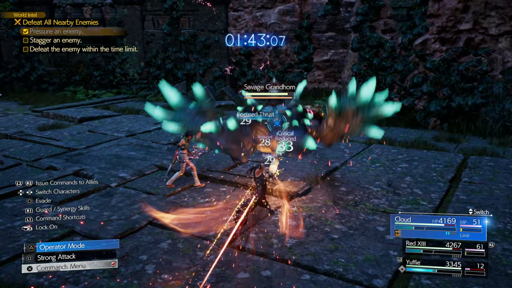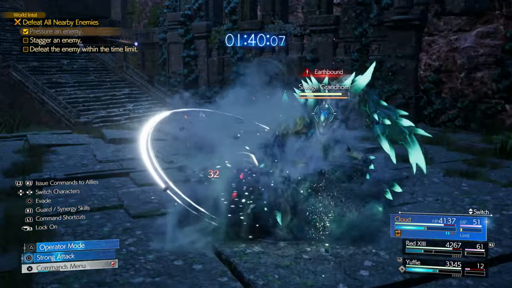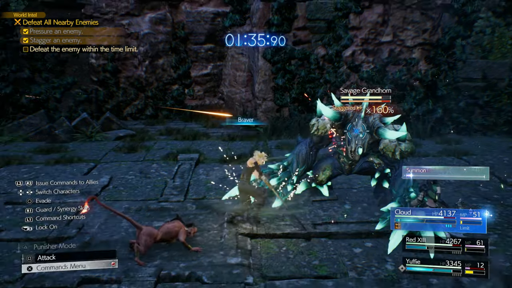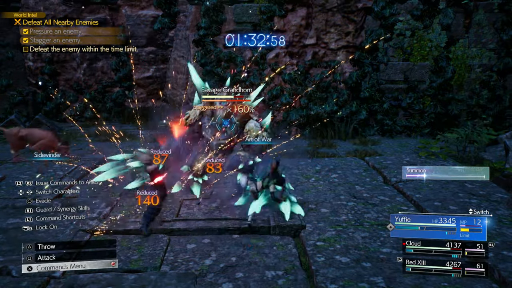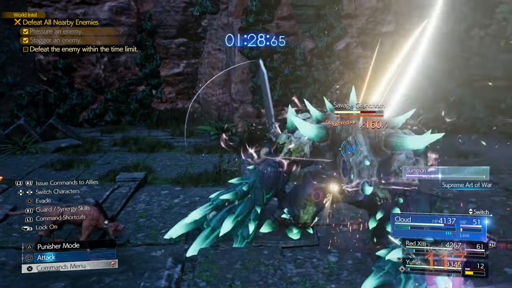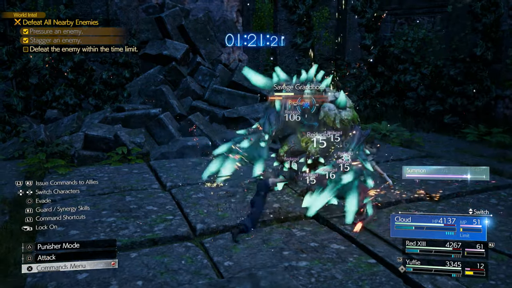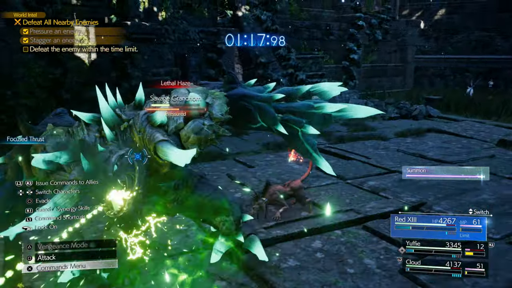Alright, finish off that stagger. Try. Oh, it's Earthbound. It got Cloud. Not that it matters because he's gonna be loose in a second. Braver. Alright, can do that. Yuffie, Art of War, and supreme mode of war. Pressure. How long we got? We got a minute and 21 seconds. Deal with that. Go for it.